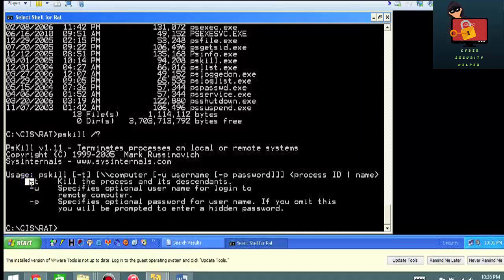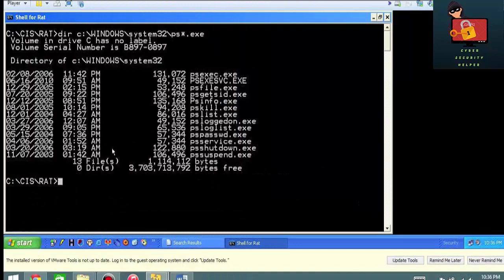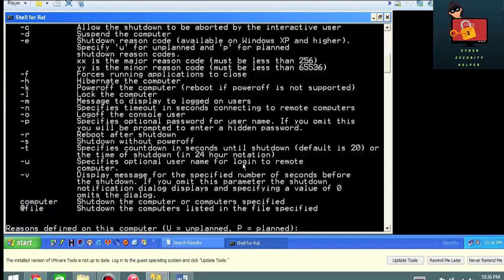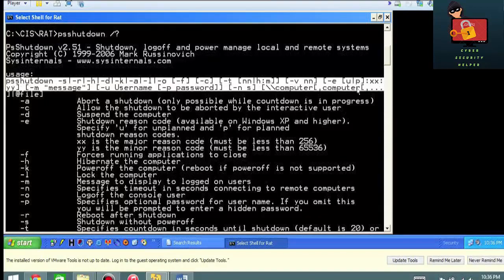All right, so pretty basic. Kill, username, and password, pskill. So go ahead and clear your screen and go back up and look at your list again. If you want to do PsShutdown, same thing, use your help, and you'll see that there's lots of options here with PsShutdown. So the usage, if you want the exact syntax for the command, and again, you can digest this. It may seem overwhelming, but you can digest this, of course, one option at a time.